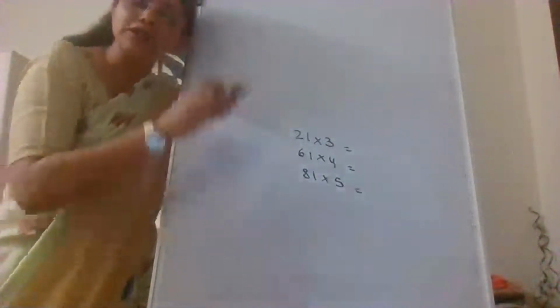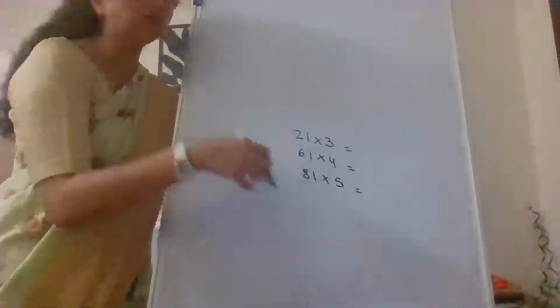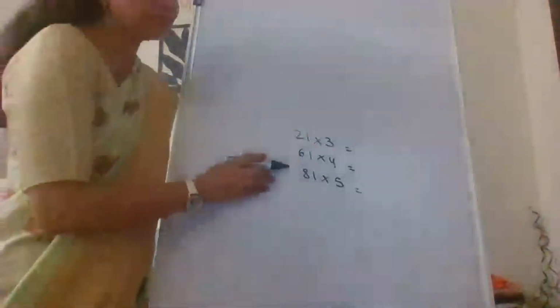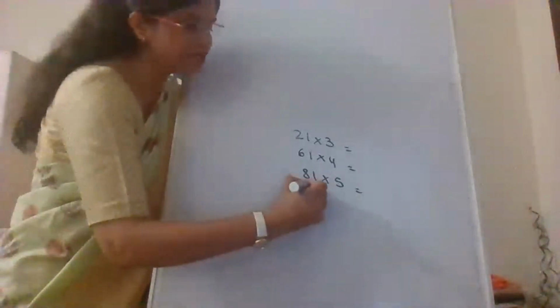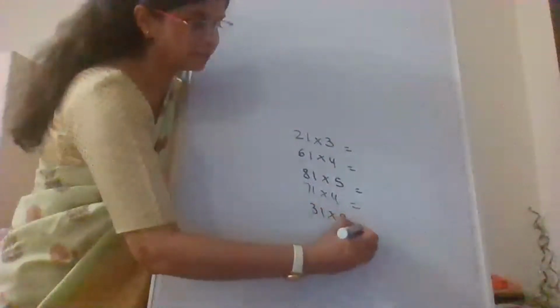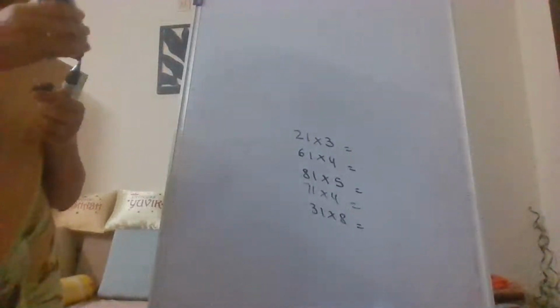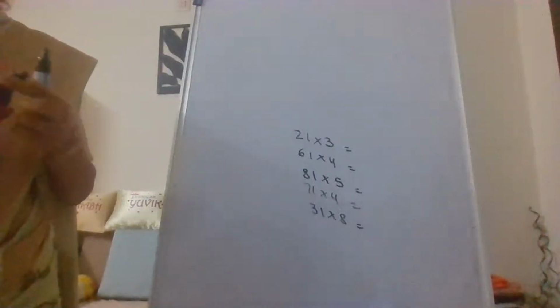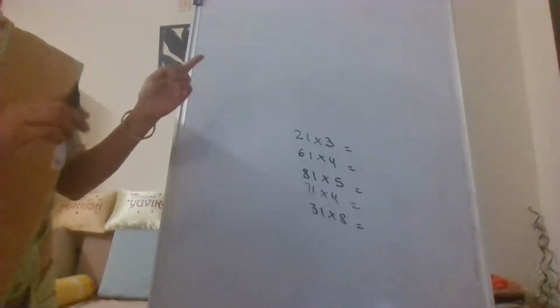And this trick is meant for this only. Okay, don't get confused that we can solve any question like this. No, there's a different trick to solve those questions. This trick is meant only for those numbers which end with 1. Then 71 times 4, okay, 31 times 8. Now how to write these answers? Again, I will tell you that learning tables till 9 is compulsory for learning Vedic math. If you know the tables till 9, this will be very easy for you to learn.